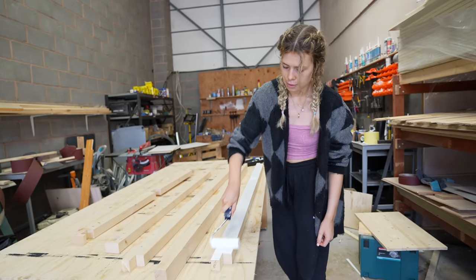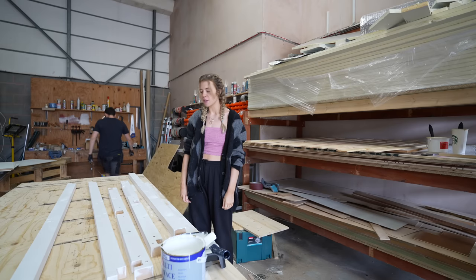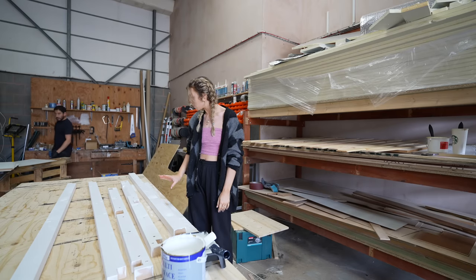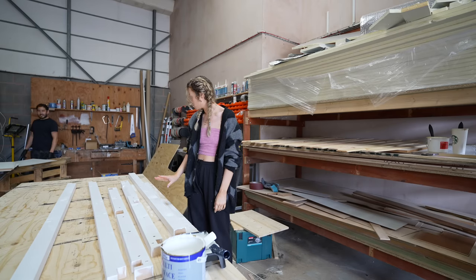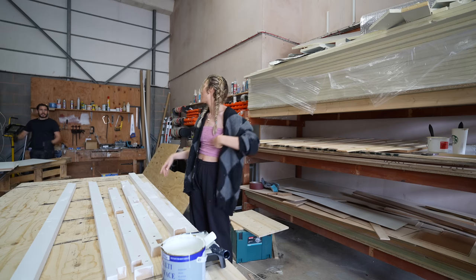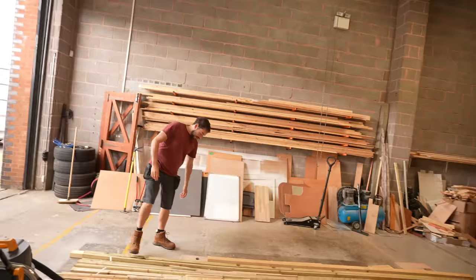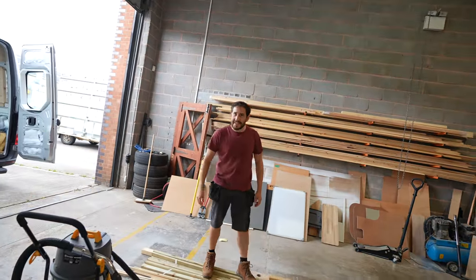Right, time for the exciting stuff. Truly thrilling. Five very lovely, perfectly painted bed frames, bed supports, bed skeletons. Let's call them bed skeletons. Bed bones. You're in Burgundy today. I am. Yeah. I'm liking it. It felt like a Burgundy kind of day.